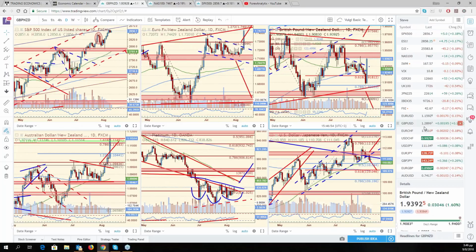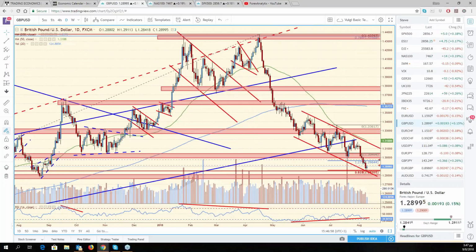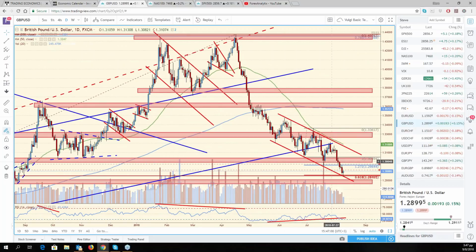Now, having to do with the cable, I know that Blake already mentioned it. I know that he's long. I know that this is a tricky trade because obviously this pair has been beaten down. So keep in mind, Blake is a person who, for those that don't know him, said, "Did I actually buy euro yesterday?" That's not very surprising because Blake might actually make 10, 15 trades within a single day. It's not like me, where I remember what kind of position I had yesterday, because I open positions rather infrequently. I'm not a short-term trader. He might open and close positions multiple times.